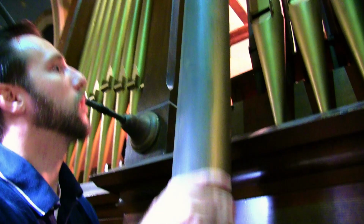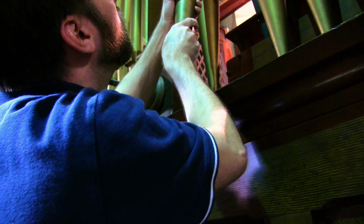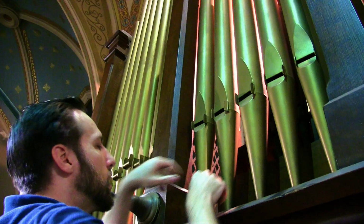But here's indication that, you know, it has a toe. This is going to be interesting to put that back on its hook. And so when you're taking facade pipes out, make sure that you have it hooked before you let go, otherwise they'll fall and they will do damage or hurt you. And once you get it up there, give it a twist. It shouldn't move too terribly much, or it should stay in place. So these guys over here though, despite the fact that it looks like it's an action box, we'll find when I take the pipe away, it's actually just because it has the diapason chest right below it.